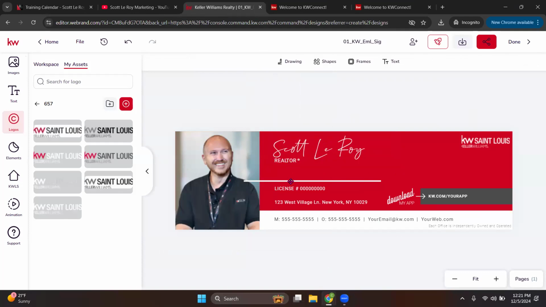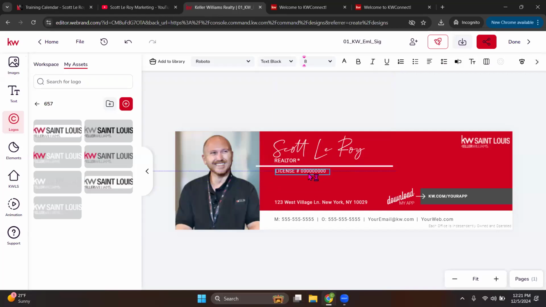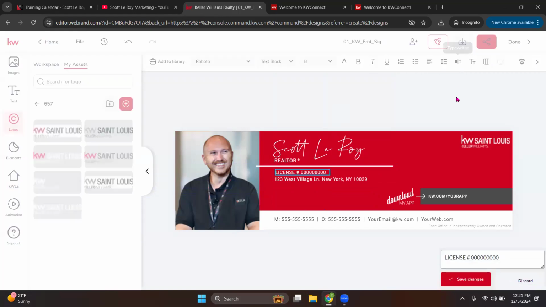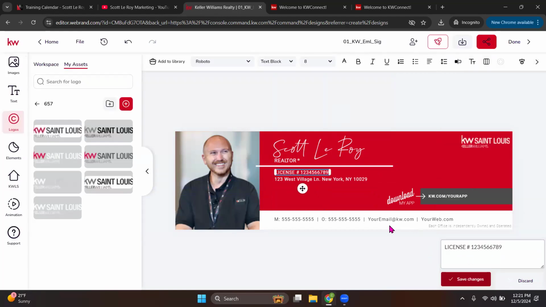Now we're going to leave Realtor there. Some people don't like this line being over the photo. You can, of course, move that if you don't like it, or you can leave it. Up to you. We're going to move the license up as well, the address. And again, these are the same. You're either going to double click or you're going to click on that and use the typewriter. I'm just going to type a bunch of numbers here. And I'm going to leave the address for now. We don't really need to edit that one.